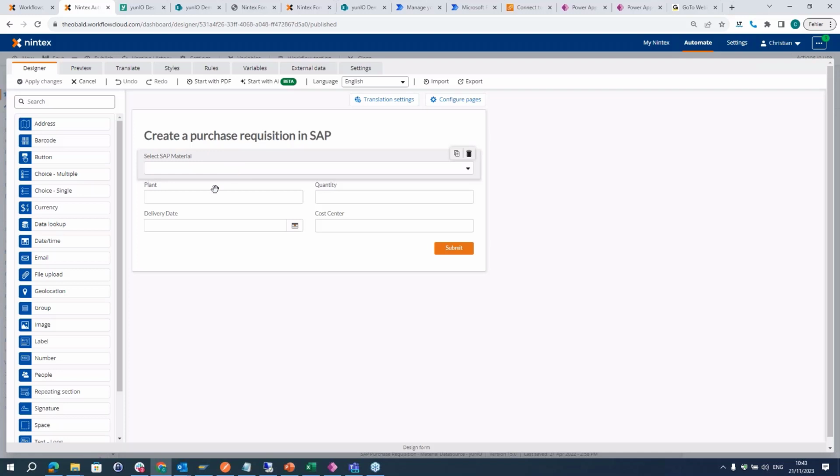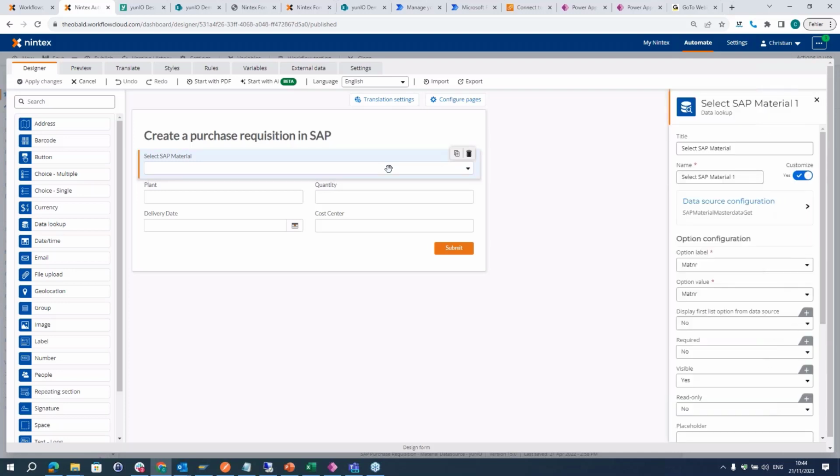Once again, a couple of pieces of information are needed in SAP to create a purchase requisition. I also do a table call in the background. In this case, it's not via JavaScript. That's not supported, as I said, here in Nintex Automation Cloud.